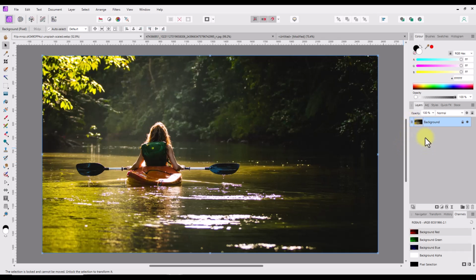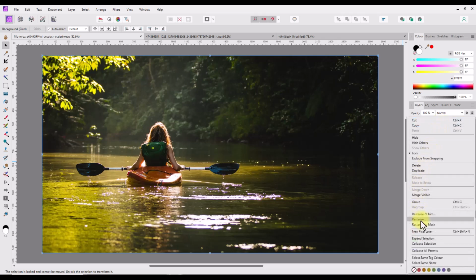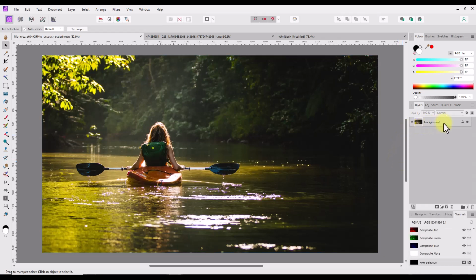Now, it needs to be a pixel layer to do the selection part of this later on. So if you do have an image layer rather than a pixel layer, you will need to rasterize it first, and you can do that by right clicking and coming down to rasterize. But as mine is already a pixel layer, I do not need to worry about this.